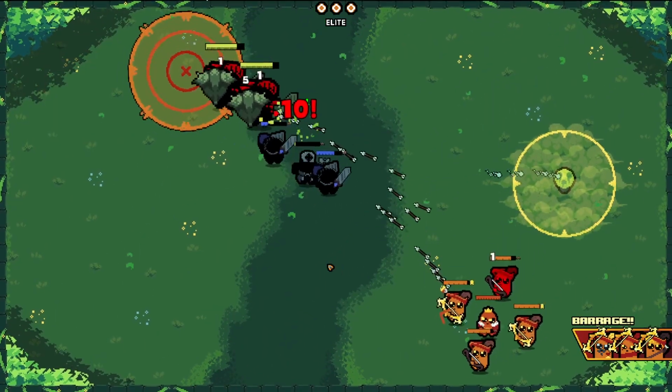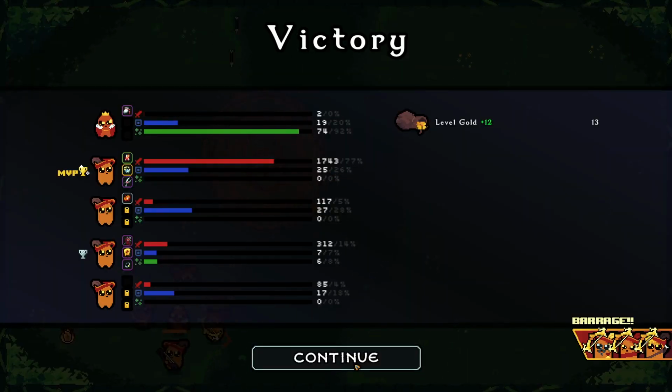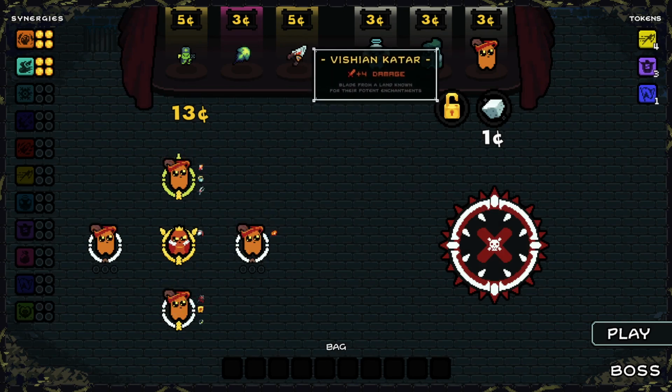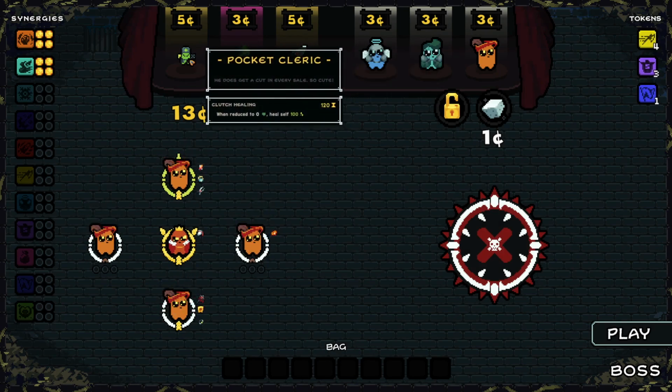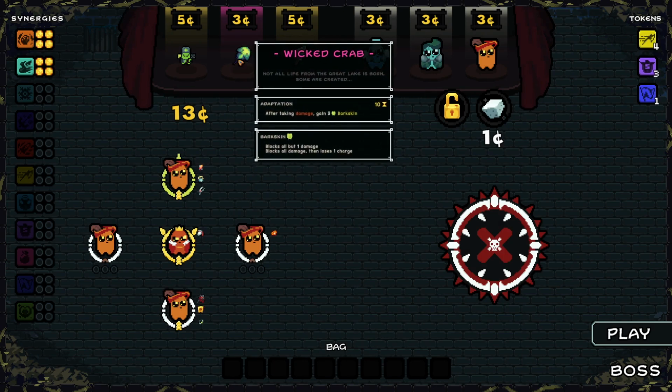Like, we get poisoned? Are you serious? Attack speed them. Look at this. It's only raining, man. What? The 4 damage flat? When reduced to 0, heal self 100. Okay, that's a revive. After taking damage, gain 3 bark skin. Blocks all but 1 damage. Blocks all damage, then lose 1 charge.